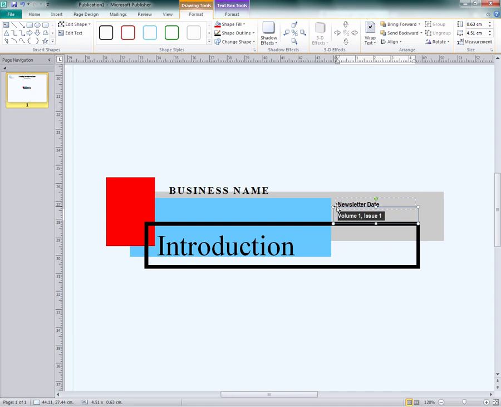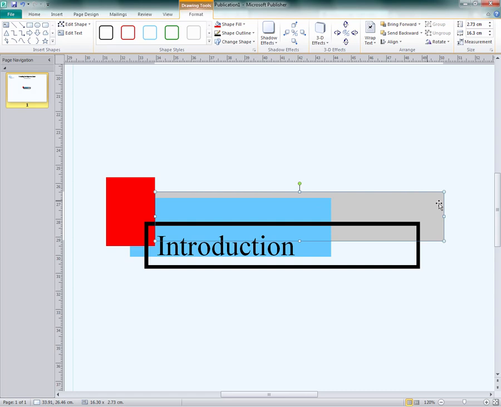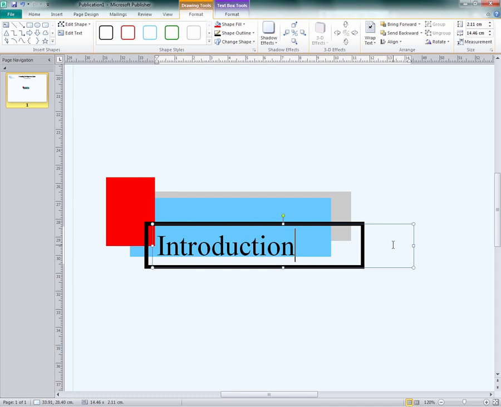So I can delete these extra text boxes. If I click inside and just delete, it will delete the content, but the box will stay. I want to get rid of the box itself, so I can click on the box frame itself and then press Delete on the keyboard, and that will delete the actual box itself. That as well, I don't want. This is too long. I don't want it that long. I want it shorter. Same with this one. And my text box is also sticking out. I don't want it. That's probably closer to what I imagine.